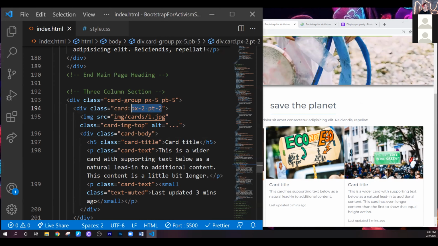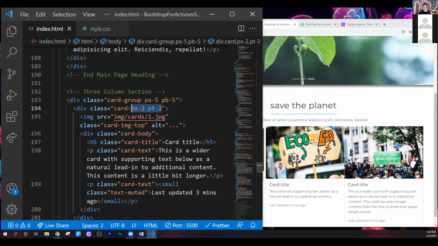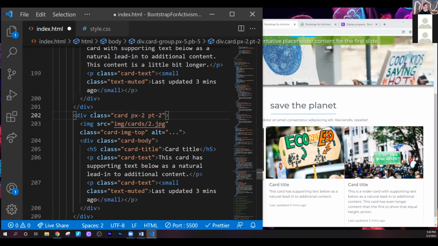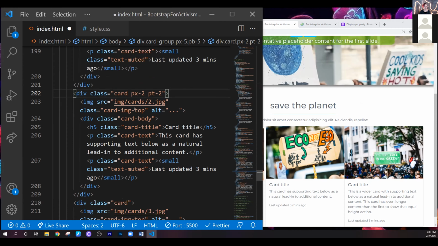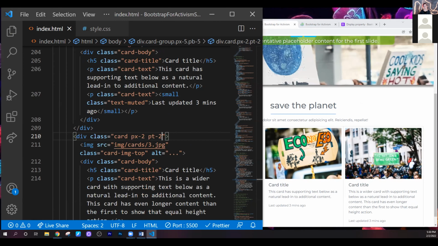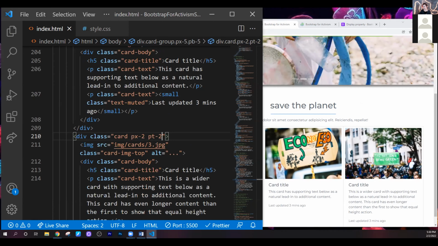So all we're going to do is we're going to do what we do best with Bootstrap. We're going to copy and we're going to paste. We're going to paste it right under that div class of card. We're going to do the same for the third one. And then all of our images will be shrunken just a little bit to give it a little bit of padding in between each image. I like that. If you don't like that, you don't have to do it.